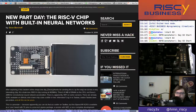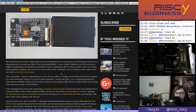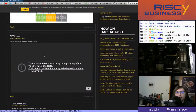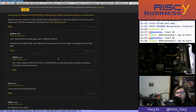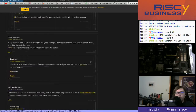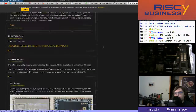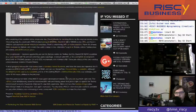It sounds like they're going to put a revised version of this chip on Crowd Supply, but right now it's available from some Chinese shop. They said in the comments they're going to put a better version on Crowd Supply at some point. There's lots of good information in the comments and many videos linked that I haven't watched yet, but I'm going to look through those. It's another piece of RISC-V hardware in the world, which is always good news, and it sounds like it's very cheap and has some built-in support for doing neural network type stuff, which is interesting.